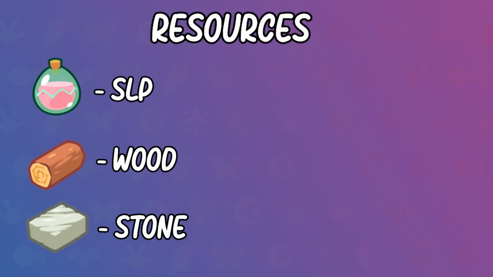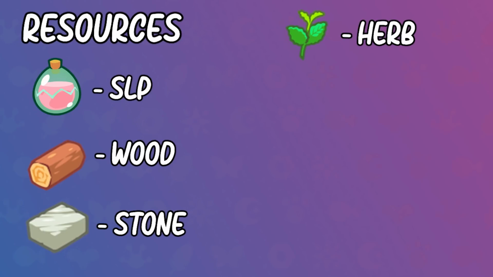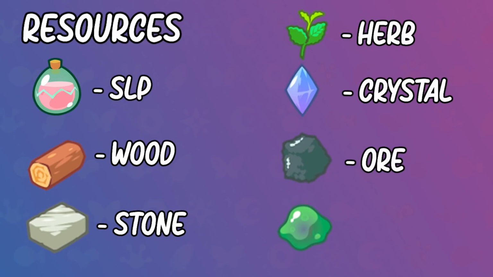Stone, earned by mining at a quarry, is likely used to build structures on top of land. Gold was leaked on a stream, and it's implied it'll be used for structures, but we're not 100% sure. Herb is earned by visiting a farmyard. Its use is unknown, possibly healing. Then there will also be crystal ore and goo. Their uses are unknown, probably also to build certain structures or for potion making. It is not 100% clear yet.